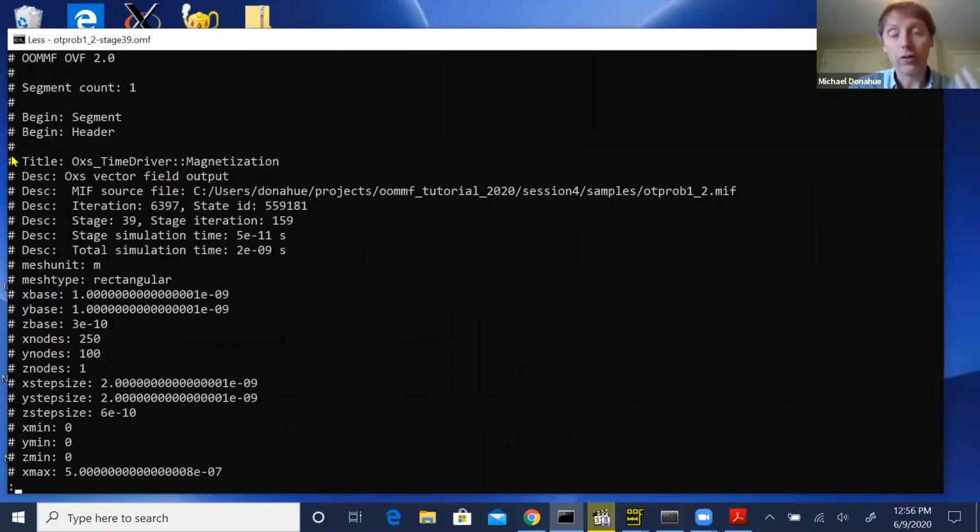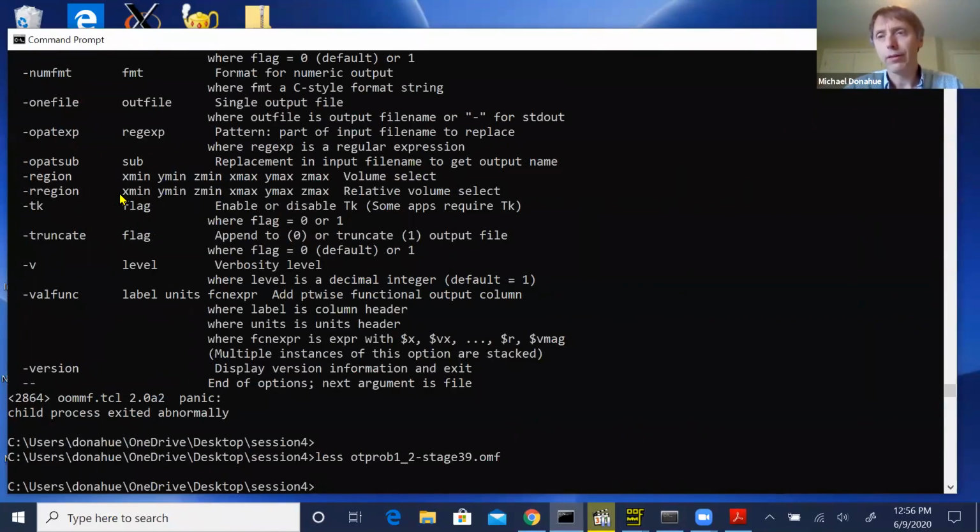Again, all the header lines start with a pound sign, okay? So if for some reason you need to get rid of all the header lines, it's relatively easy. You can send it through grep, for example, and deselect on the pound character. So that's what the input looks like. If I wrote it out in text format, you'd have 3 columns, which are the MX, MY, and MZ, all the way through.